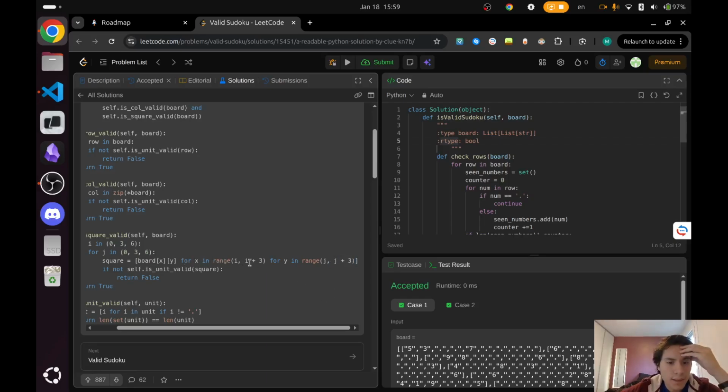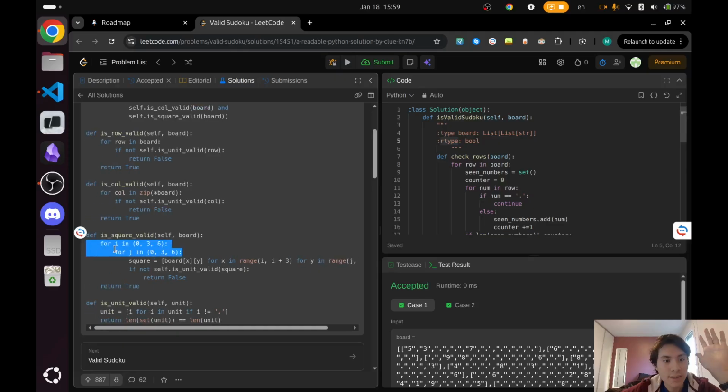For x in range i to i plus 3, and then for j in range j to j plus 3. But what he's doing is that he has a fixed i and j that goes from 0 to 3 and then to 6. 0, 3, 0, 1, 2. I mean, it doesn't make sense. Why would the step size be of 6? It would be only 0 and 3.